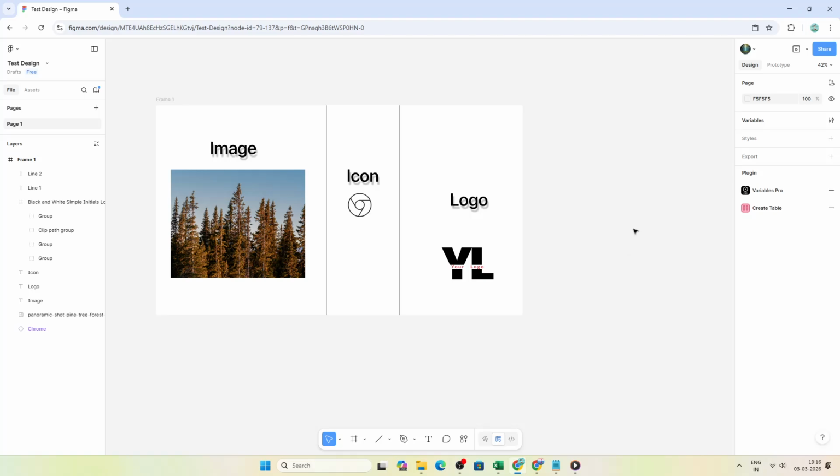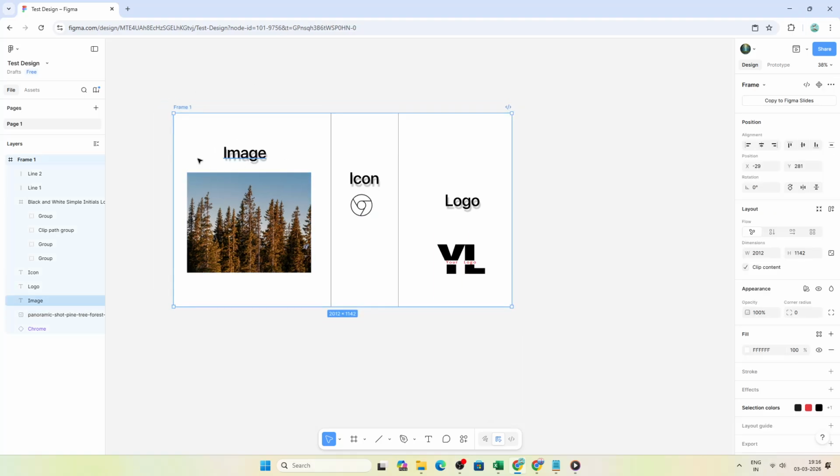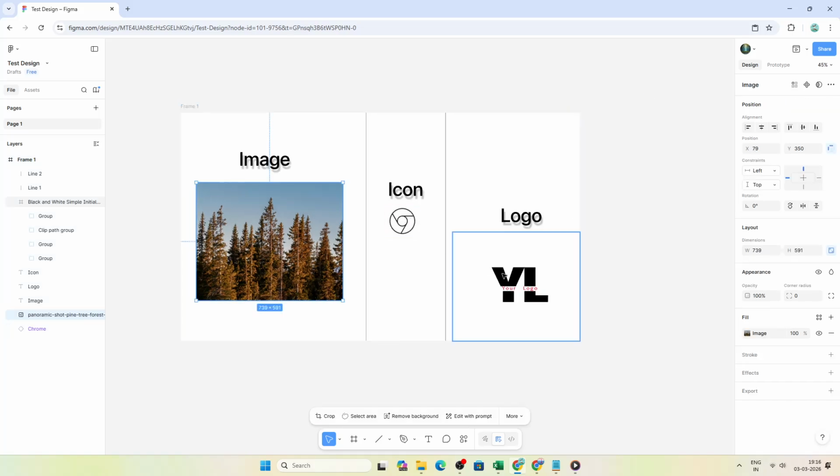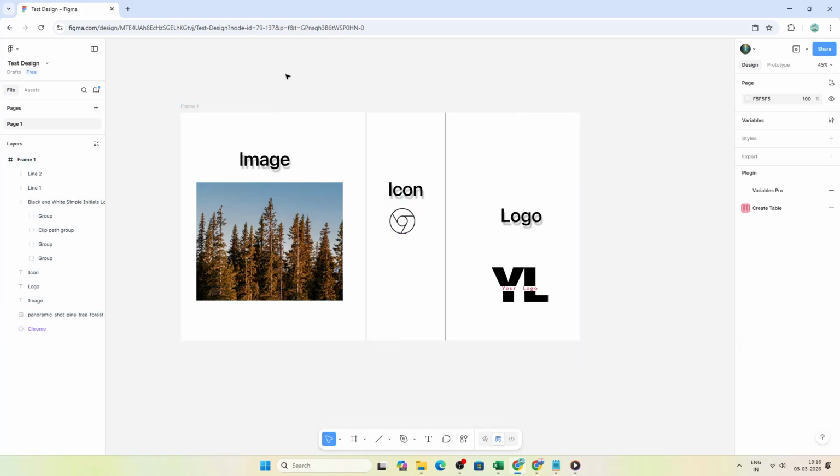In today's video, I'm going to teach you how to download images, logos, and icons from a Figma design template. We'll walk through the exact export workflow so you can quickly grab the assets you need at the right quality and format. Start by opening your design in Figma, either in the desktop app or in your browser. Make sure the file is loaded and you can see your canvas and the right-hand properties panel. Everything we'll do happens there.